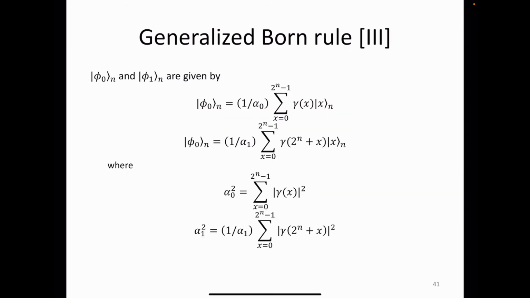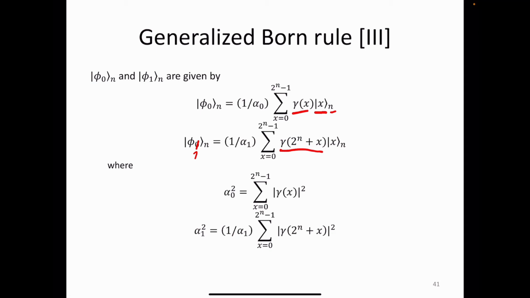Now, the states psi sub 0 sub n and psi sub 1 sub n are given here on top for measuring a very specific state. So this one, state x sub n, which can be n qubits, is what it means. We have this probability amplitude gamma of x associated with that certain state, and then we have the state psi sub 1 here, and so here too we have 1 over alpha sub 1 and the probability amplitudes for the 2 to the power of n states.